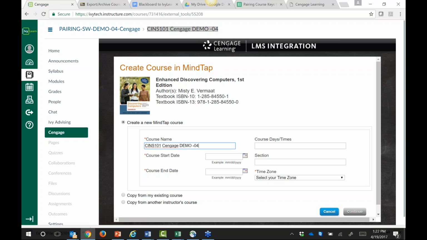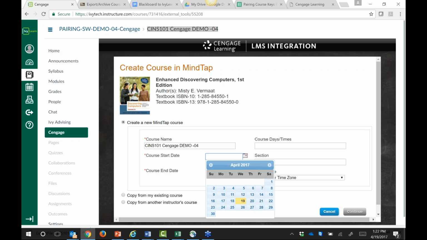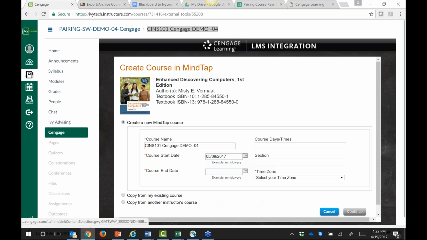And then you're going to put in your actual course start date. So let's assume your course started in May. You could go in and choose May as your start date. You want to be sure to use your actual course start date, because we do offer a grace period for students where they are allowed up to 2 weeks of trial access.